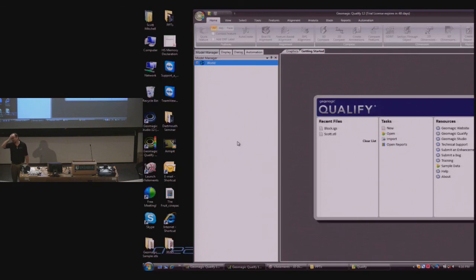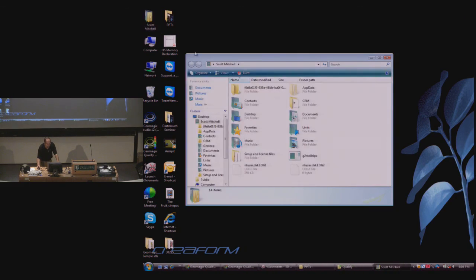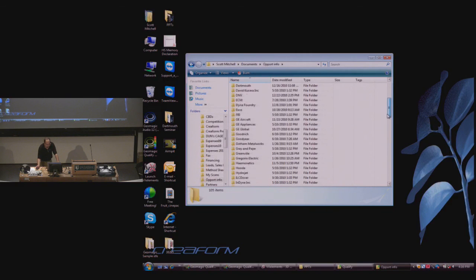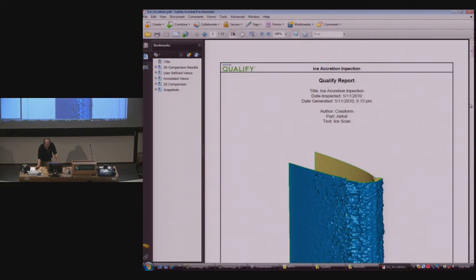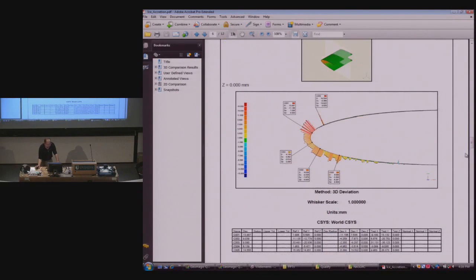So what we did at NASA, I was out at the icing research tunnel at NASA. In fact, I'm going to just go there real quick. This is not classified, so we're just going to take a look at this. NASA GRC. Okay, this. Oh, I have a pointer. I forgot about that. That is the profile of the airfoil, the leading edge of the wing.